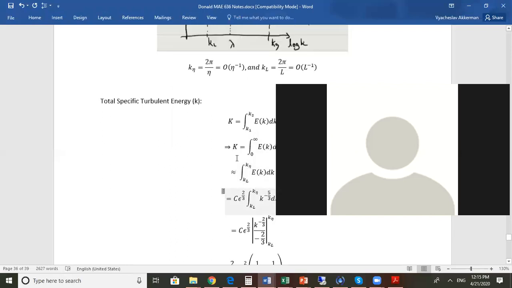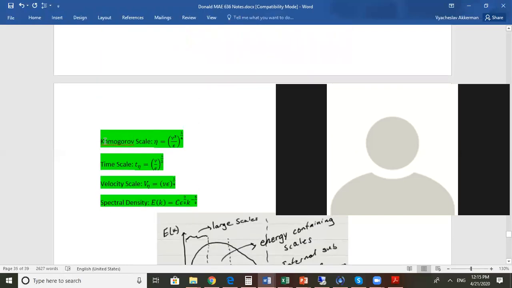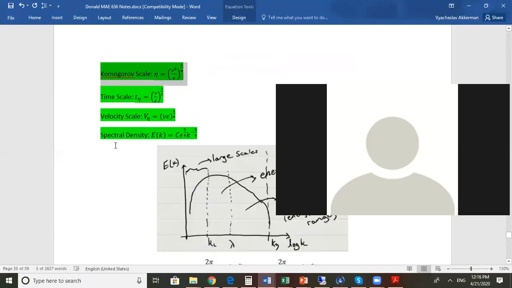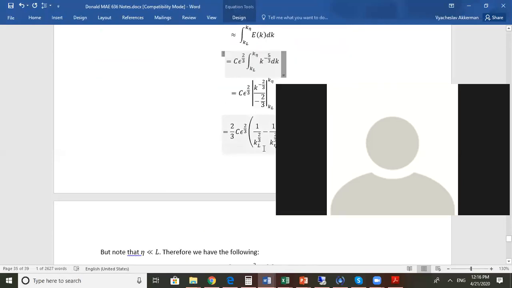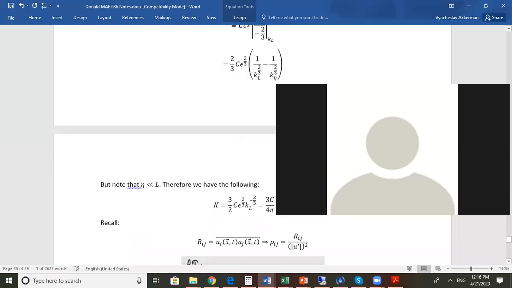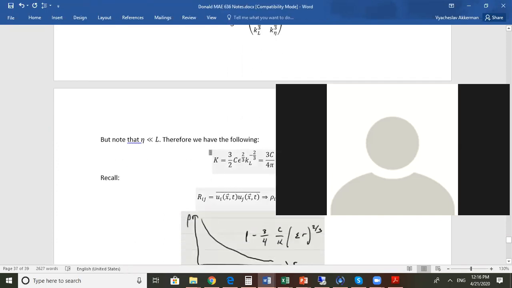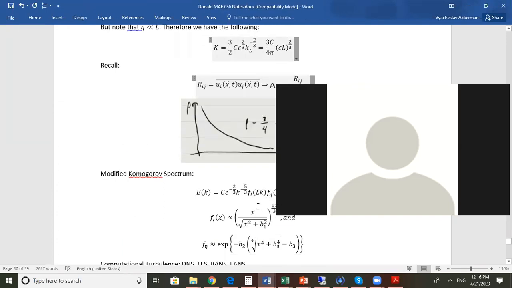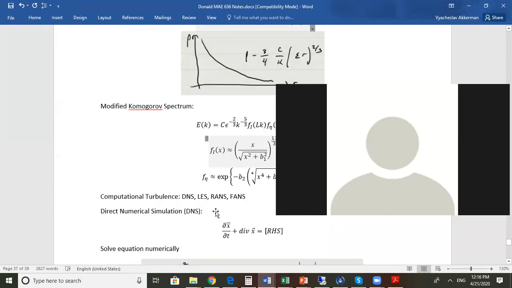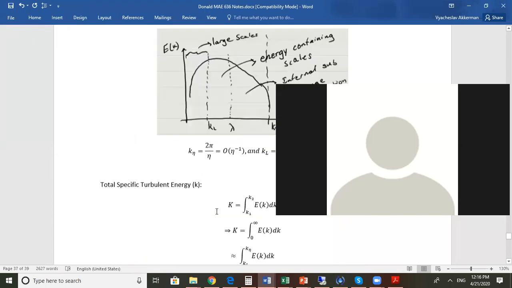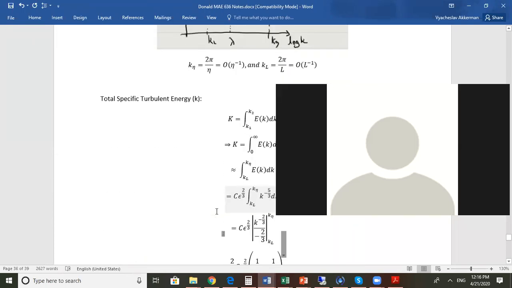And if you substitute this Kolmogorov formula into this equation, that's how you will arrive at the expression. That's how it will look, and you will see that your kinetic energy will be a function of the integral scale only. That's how it looks. Okay, I will stop at this point, and we will keep talking a little bit about the Kolmogorov scale at the next lecture, and I will put the recording of it online.